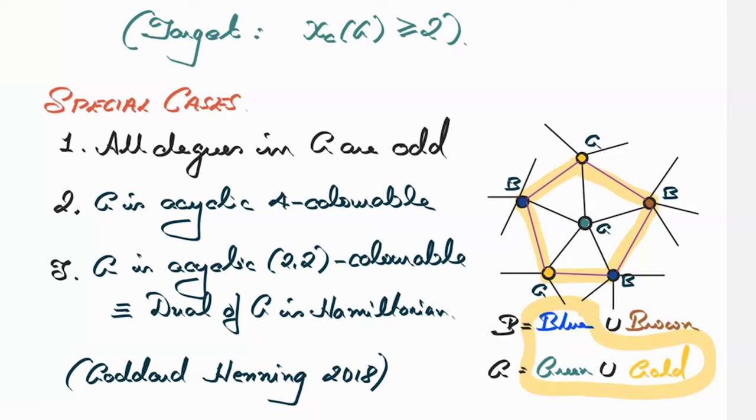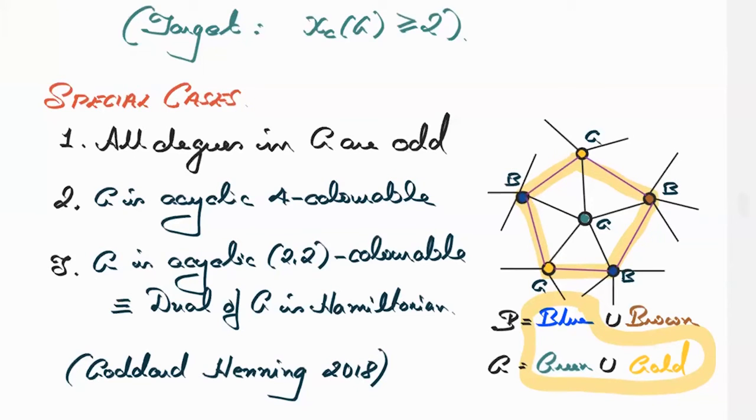The same argument works, because you look at the neighborhood of any vertex, that is a cycle. This time it needn't be an odd cycle, it could be an even cycle or an odd cycle. But since the acyclic restriction ensures that this cycle is not bichromatic, it sees at least three of the original colors, and hence after merging, it sees both of the merged colors. So every vertex is happy, it sees both the merged colors in its neighborhood, so you have a 2 coupon coloring. This result can further be extended to what are known as acyclic 2-2 colorable graphs, but I'll skip that in the interest of time.